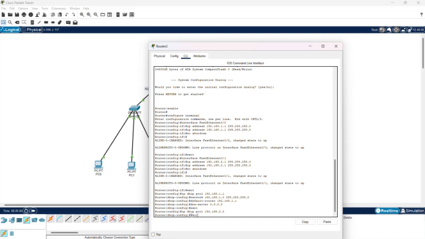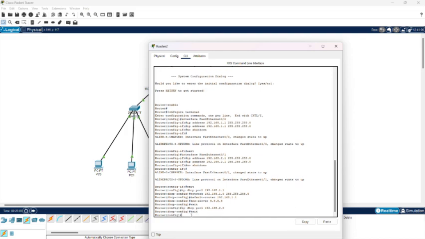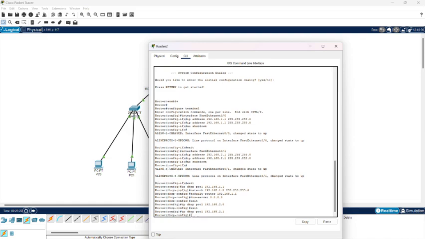So again we will type exit for our particular clarification, and we will again enter into the DHCP config, ip dhcp pool, and enter the default gateway address of LAN 2, 192.168.2.1. We enter into the DHCP config.